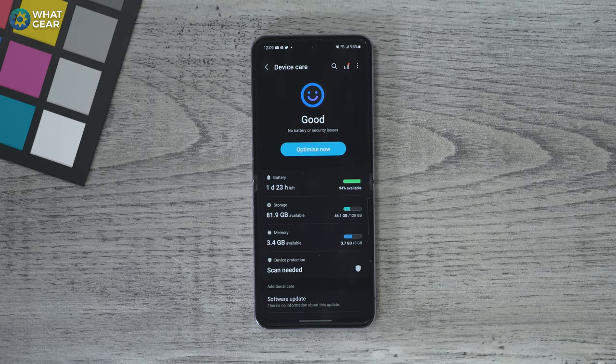Tip number 16: go to settings, display. Adaptive brightness is fine and adjusts to light conditions. But also check the screen timeout — I've got it on 10 minutes for filming, but by default it's 30 seconds. If you set it to 15 seconds, every time you don't use the screen for 15 seconds it will automatically switch off, saving power. You might find it annoying and want to go back to 30 seconds, but test it — if it doesn't bother you, you'll save quite a bit of power without even realizing it.